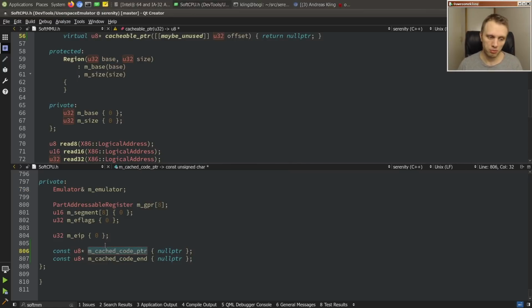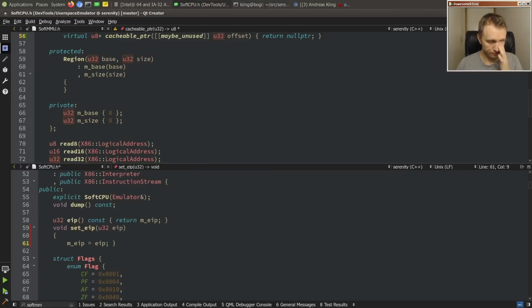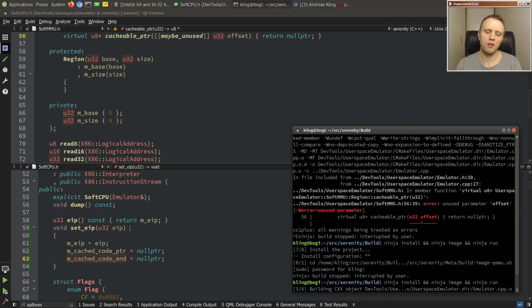But what if you jump, or call, or ret, or something? Then we mutate the EIP. So when we set the EIP, we need to invalidate the code cache. So we'll just do this, which will cause it to get updated on next instruction fetch. Yeah, I think that's good enough.